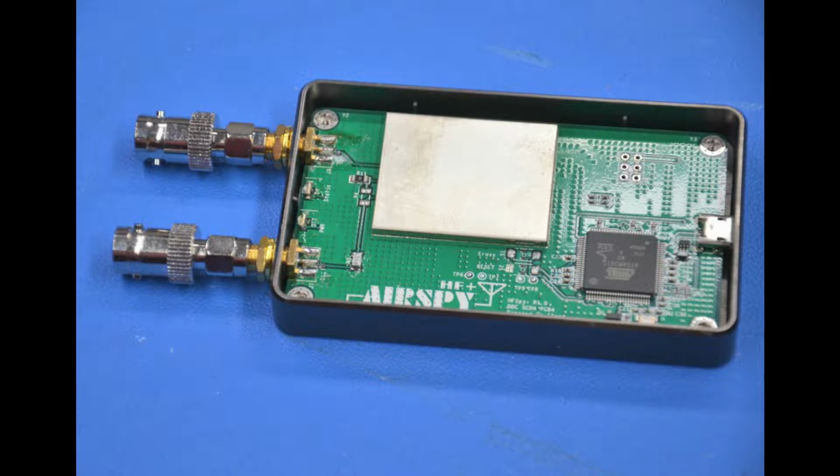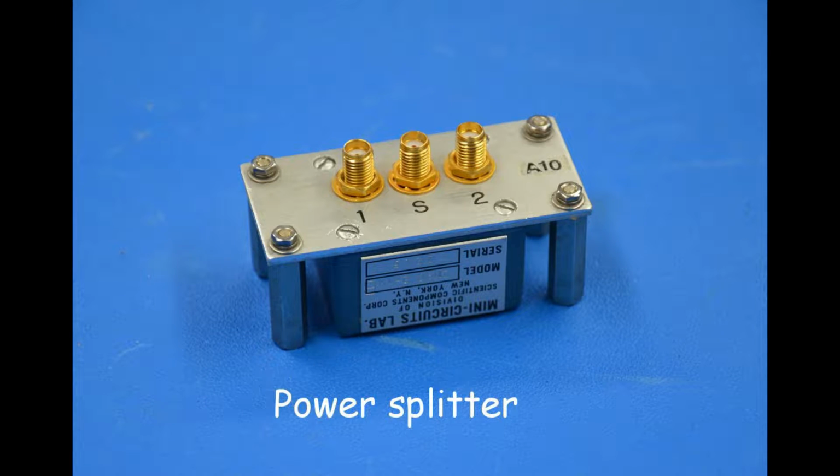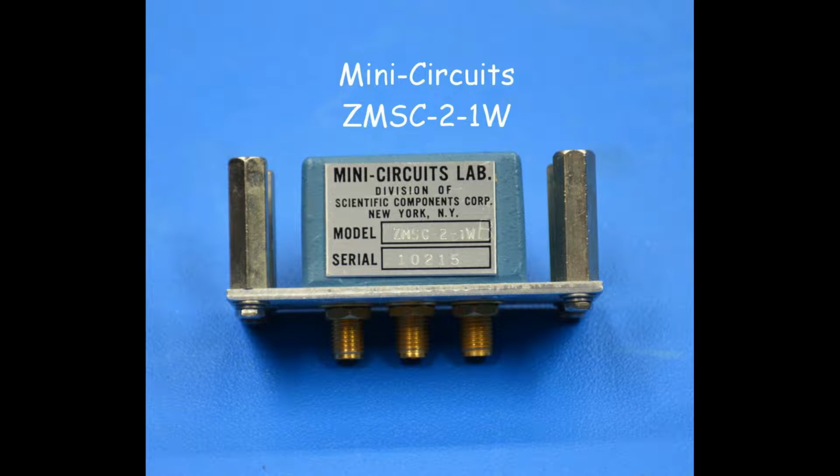Okay, so two pictures of the AirSpy receiver with the cover off. One is kind of a wider shot showing everything inside, and the second one shows R3 in pretty good detail. I also mentioned earlier that I was using a power splitter to divide the power from the antenna between the two radios, and that's a device made by Mini Circuits. It's kind of a pricey item, but luckily for me, something I was taking apart one time had one of these in it. And until recently, I didn't even think about it too much. But lo and behold, it works out really well.